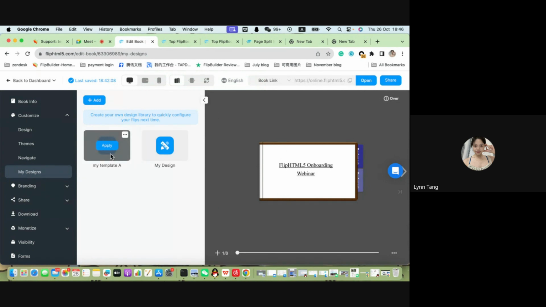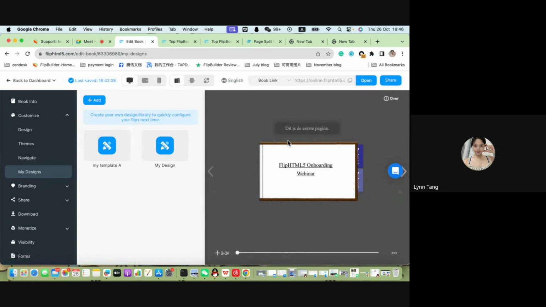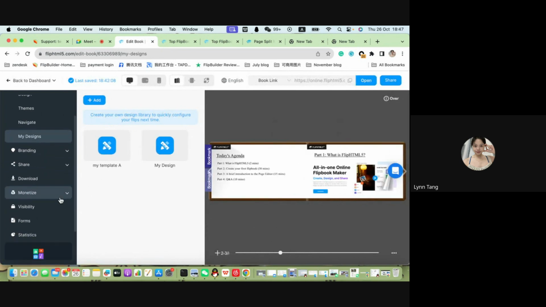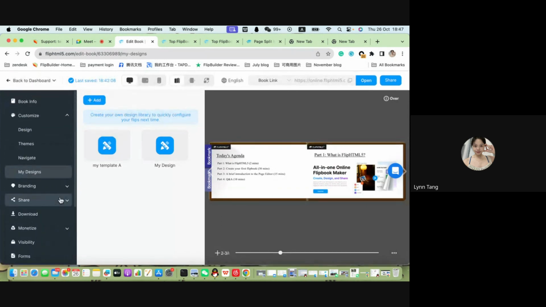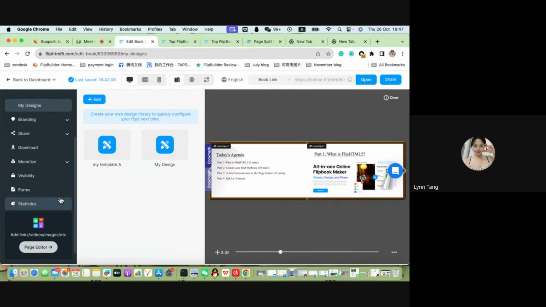The template will be saved in your account, and if you upload other new flipbooks, you will still see your customization template in my designs. That's the second part for the customization settings.